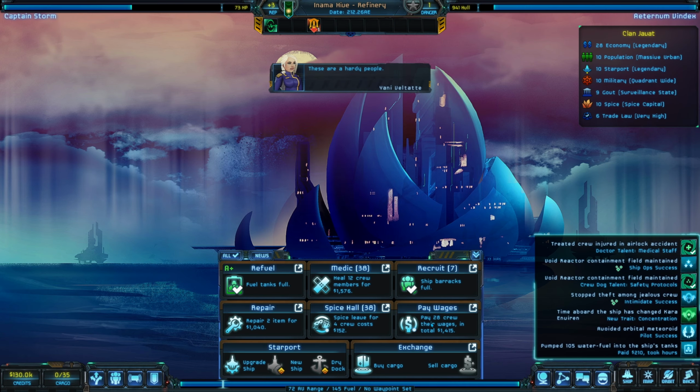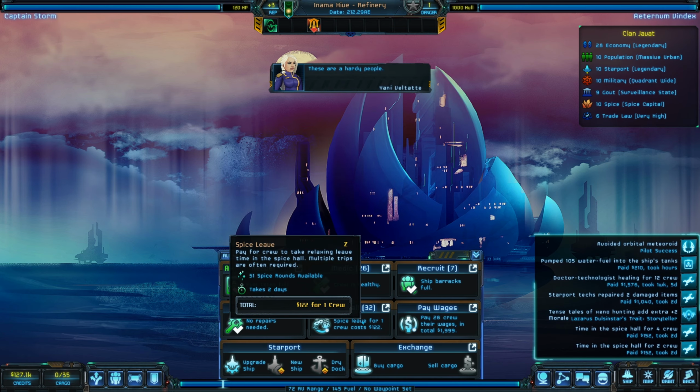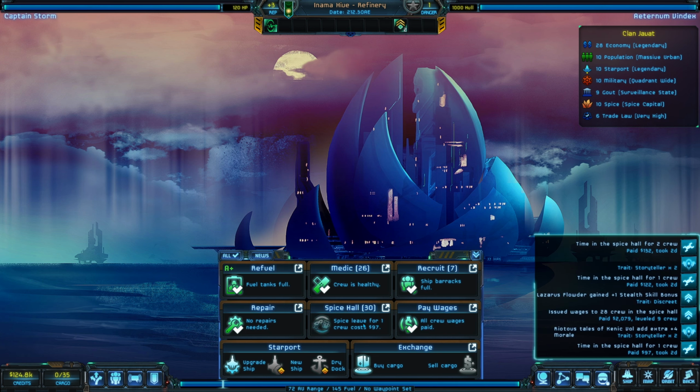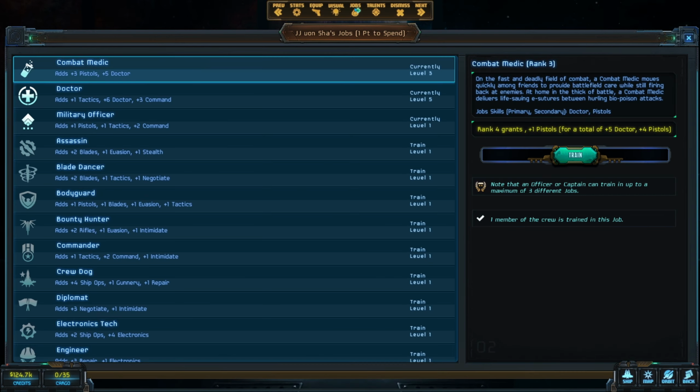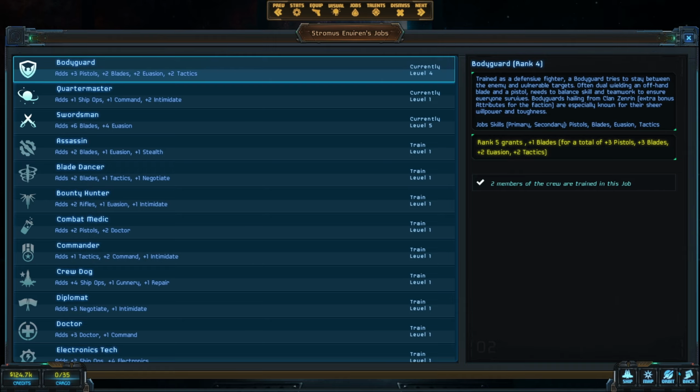That means we can land, we can heal our crew members, we can prepare 2 items, we can do spice leave to make people happier, we can pay our crew, we can get ourselves sorted here. Combat medic, train. Bodyguard, train.